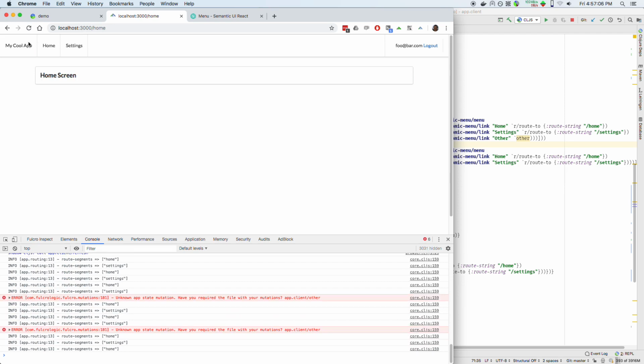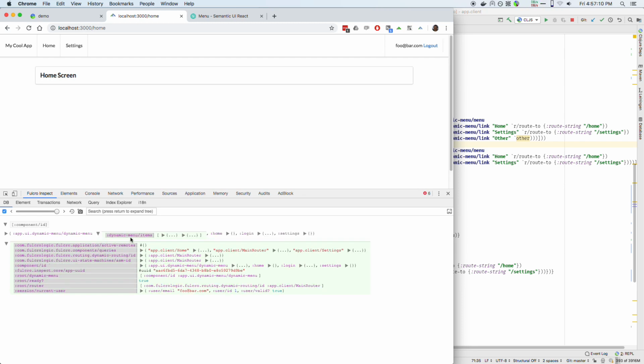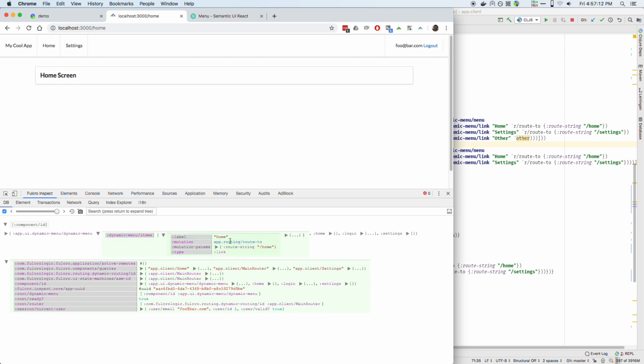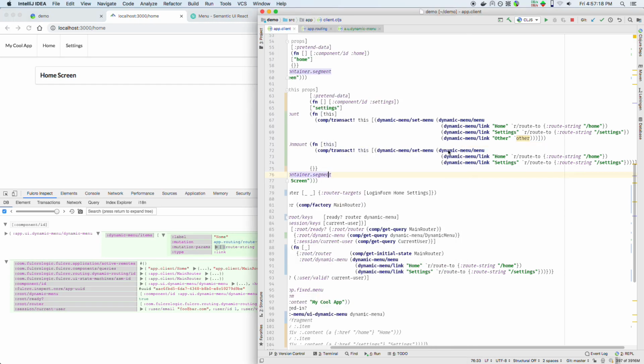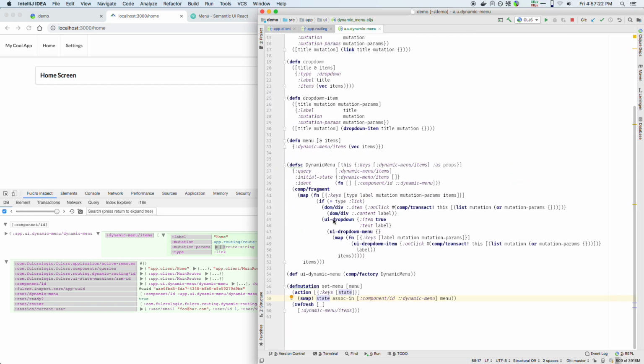So this is just an example of, if you go and look now at the component by ID, the dynamic menu, you can see that these individual items are just storing the symbol to the mutation and the parameters to pass to that mutation, and I can just assemble those into the actual code of that component itself. So this is a way of driving remote UI through data.